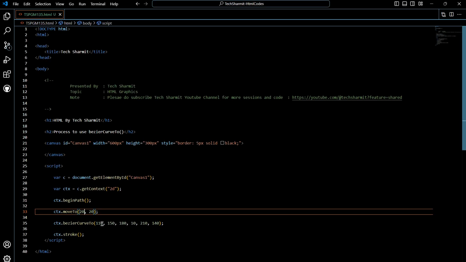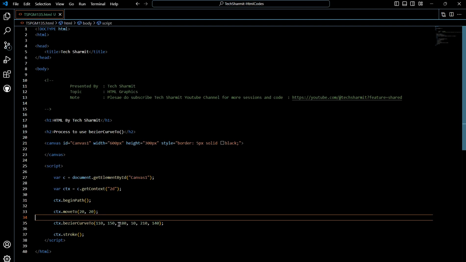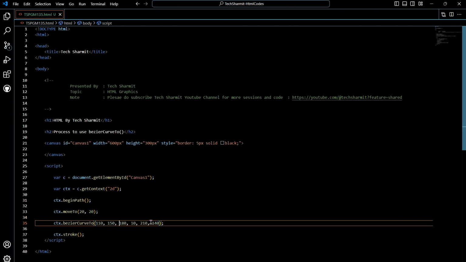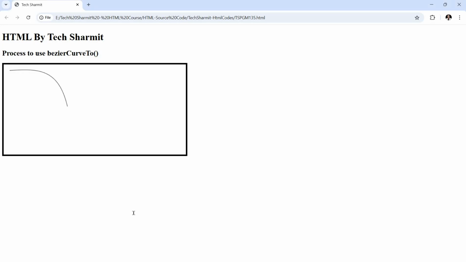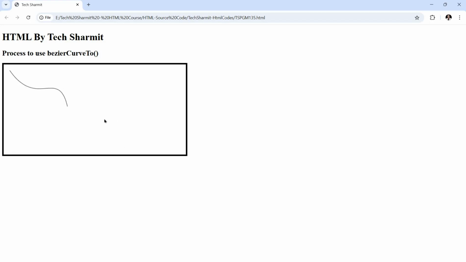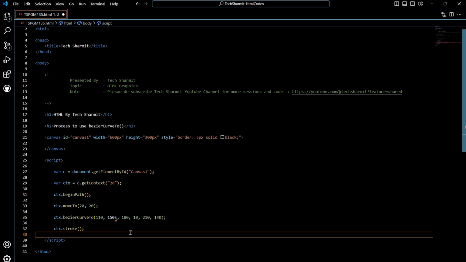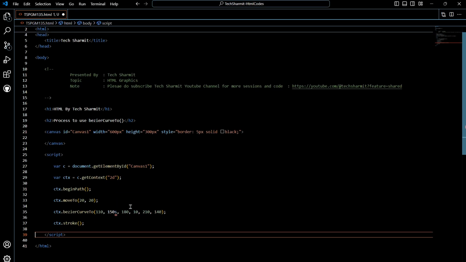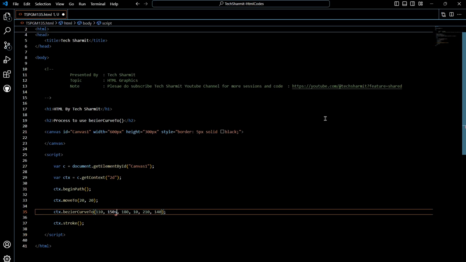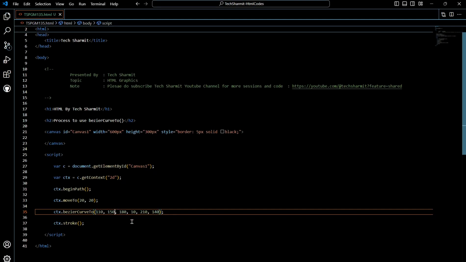And as some of you might be thinking, from where did I get these values? I can simply search it across the internet, and I can give a hit and try to find out the perfect coordinates for starting the things, and then you can see it is changing, right? So as per my need I can simply make the changes, and according to the need I can draw the curve. Clear? So whenever you want to draw the curve on a canvas, you can use this method, which is bezierCurveTo.